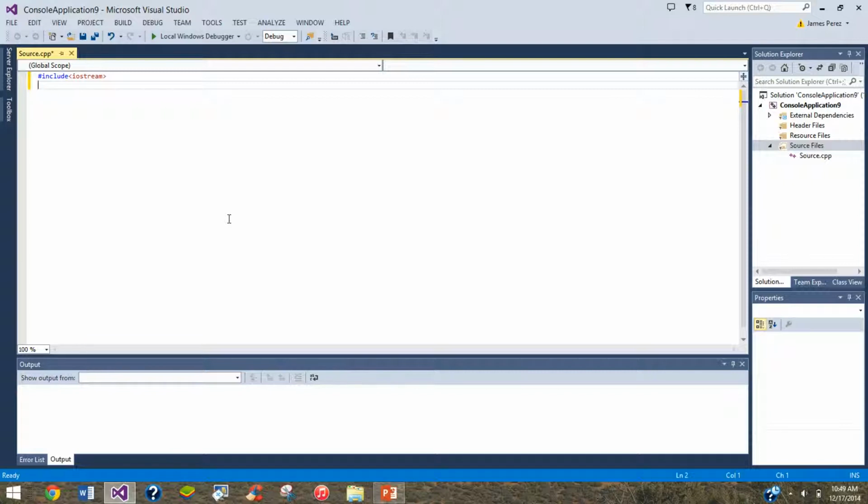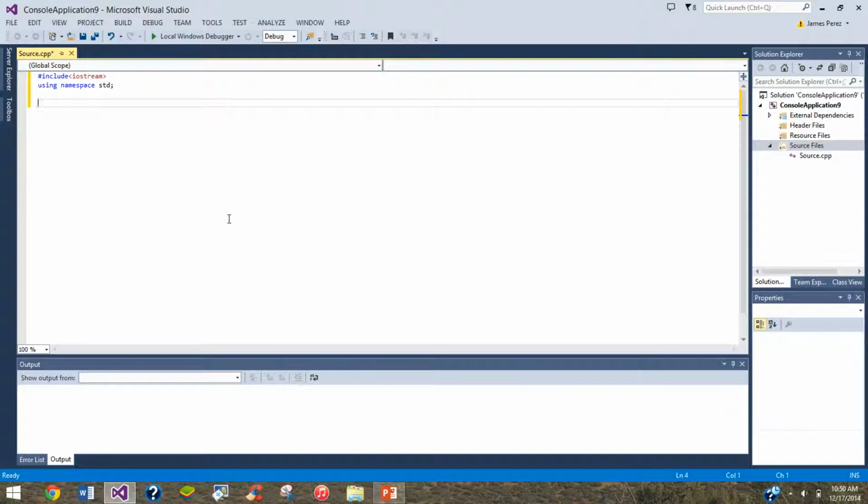Then you're going to want to include the using namespace std, which is the standard library, but this is actually optional. If you didn't want to include the using namespace std, you would have to do something called scope resolution, where whenever you want to print something out, you would have to use std:: and also when you want to input information from the user. So then you're going to want to type using namespace std. std stands for standard again.